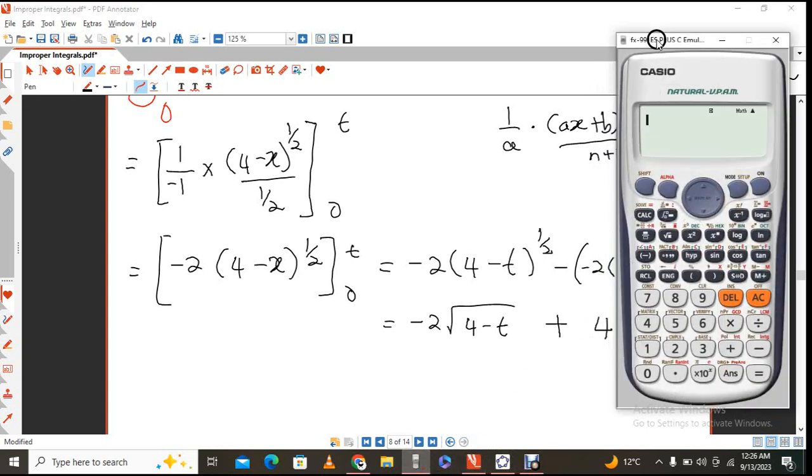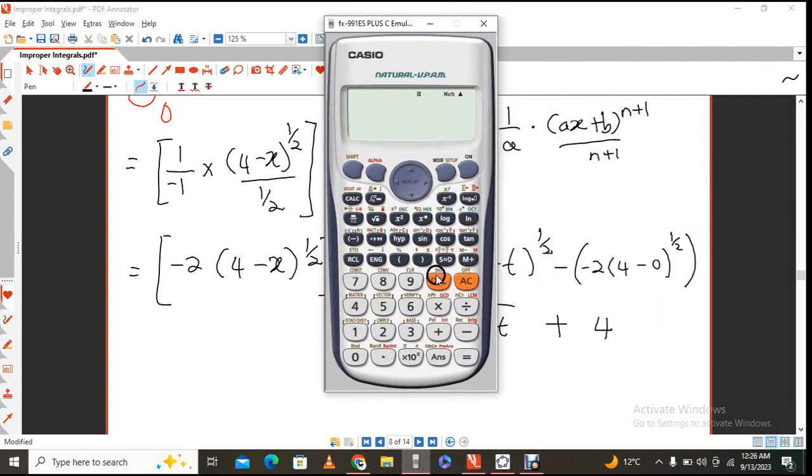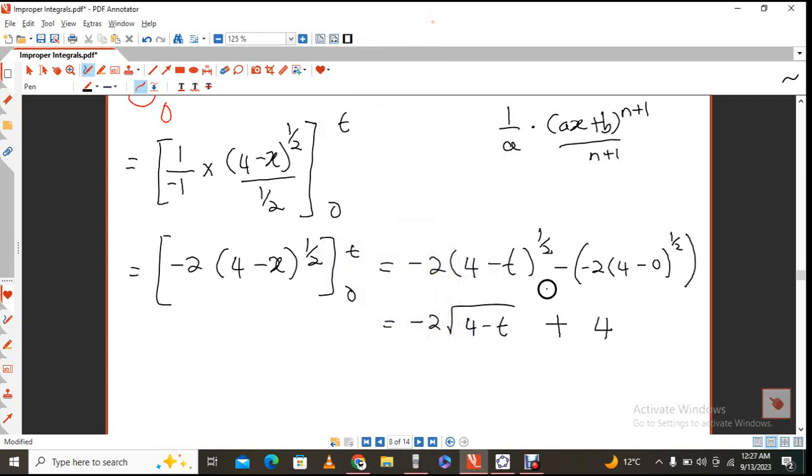Of course, don't be afraid to look at your calculator. So I'm just going to take the stuff inside here. I have a negative and negative, there's my positive here. So I've got 2 in bracket, I've got 4, obviously minus 0 is just 4. And if you raise that to the power of a half, it's the same as taking the square root. It's just going to be equal to 4. Okay, all right. So that is what you are now getting.